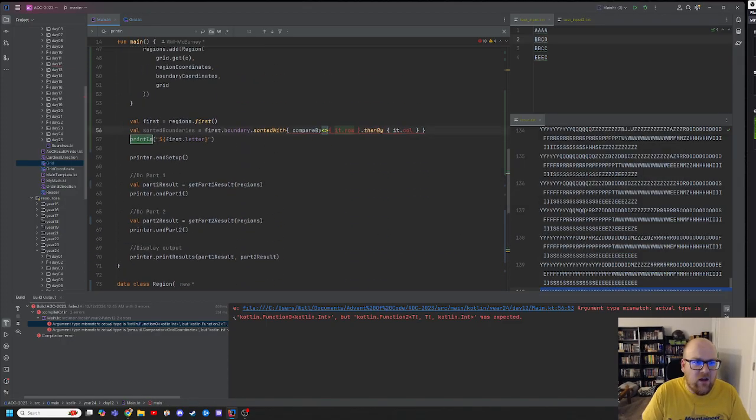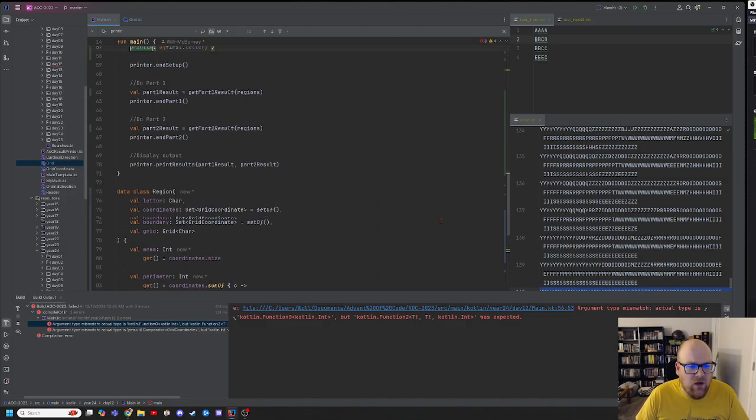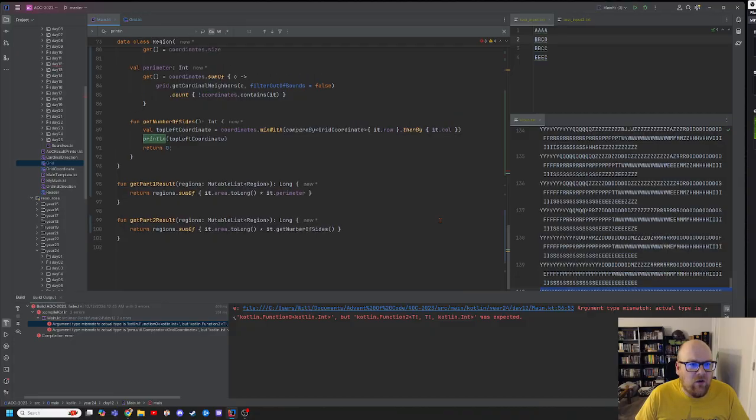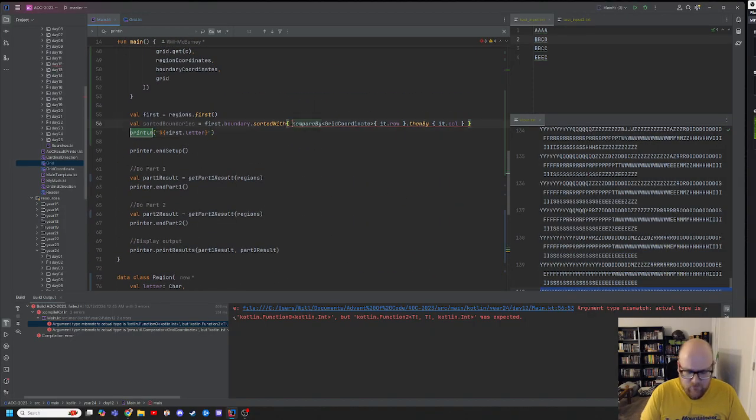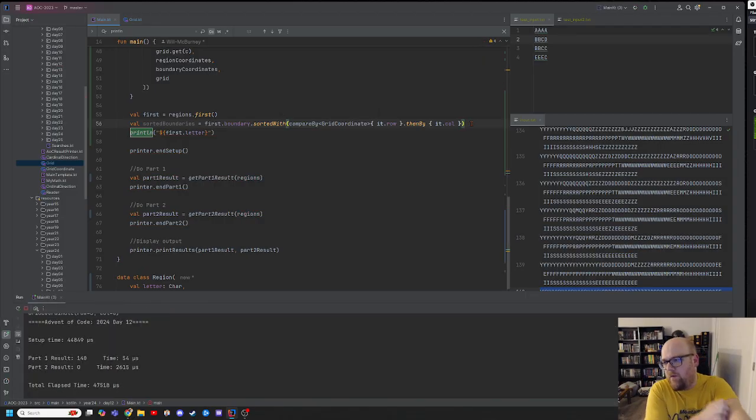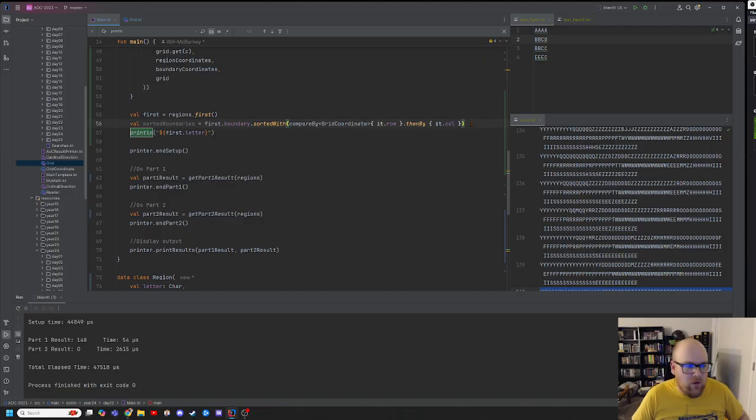But the second I try to do it up here, it just fails. Oh, I'm derp, because I mixed up parentheses and curly braces. So that was 20 minutes spent figuring out that parentheses and curly braces are different.